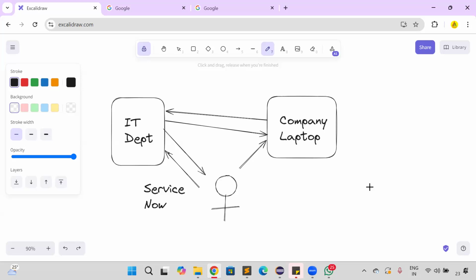So you cannot connect to the database directly. You need permission. You need access. Your manager will not give that access. That access will be given by the IT department. To request the access, you create a ticket in ServiceNow. Your manager should approve, then they will accept it, and then they will provide the access. That is the process in an MNC company.